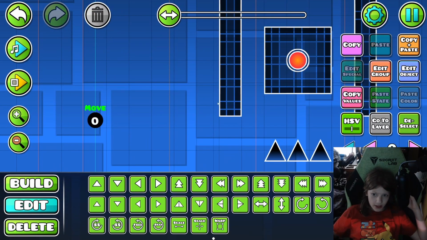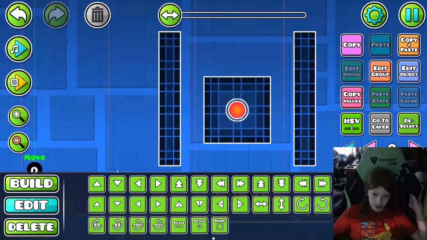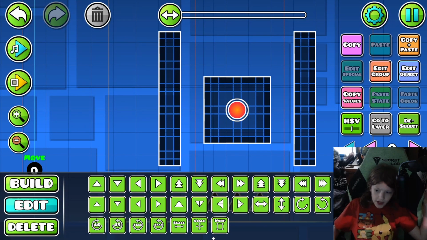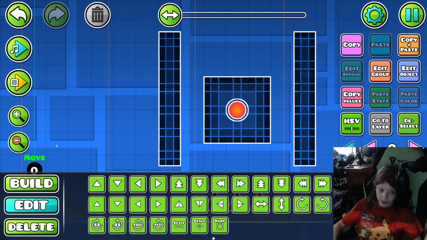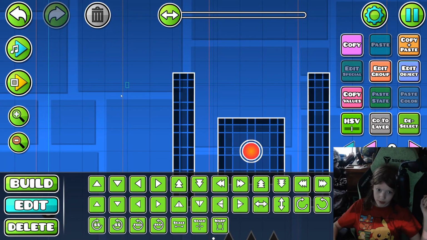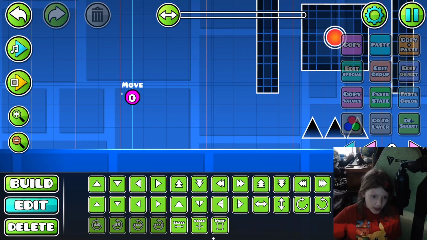I'll press on edit on the move trigger. Keep in mind, if you're doing it with a block, you just need to press it with edit. But if it's bigger, you press edit and swipe, and you can press edit and swipe and do this thing, or you can select them like this, which only works with swipe on. Alright, you want to press on edit, or you can go on edit and swipe.